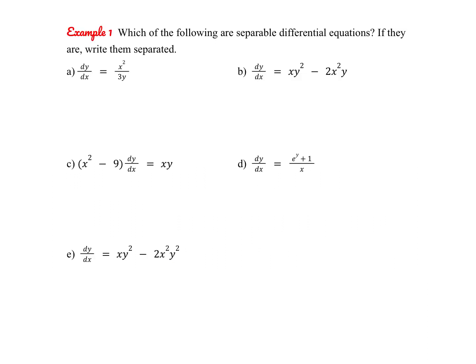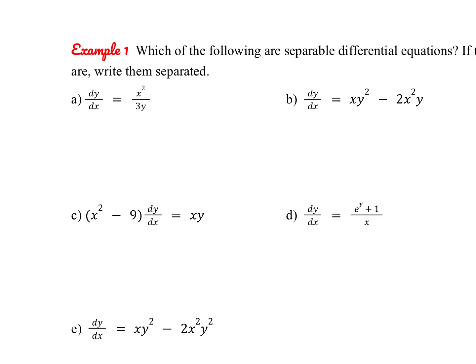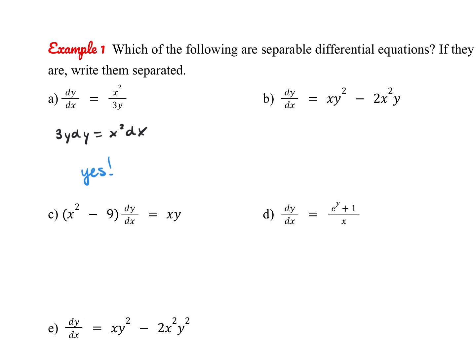All right, here we're going to look at a few different differential equations and see if they can be separated. If you look at this first one, we could see this is a function of x and a ratio of a function of x and a function of y. And we could see that by multiplying, we could rewrite this as 3y dy equals x squared dx. So yes, this is a separable differential equation.